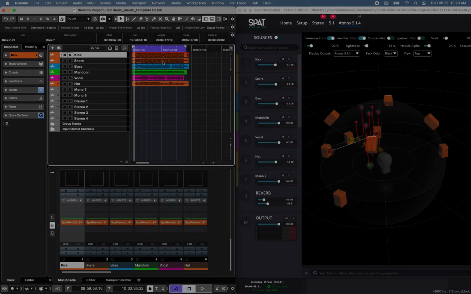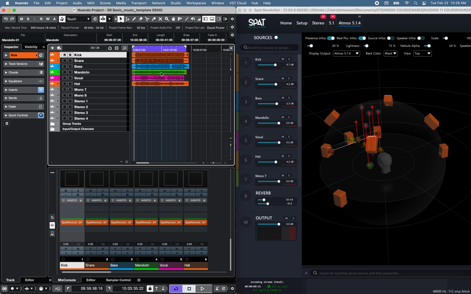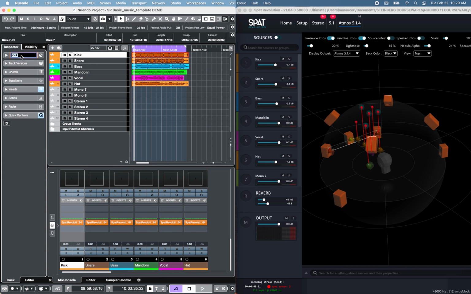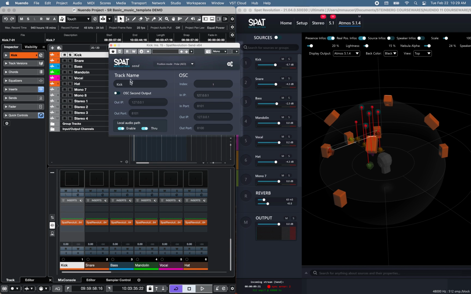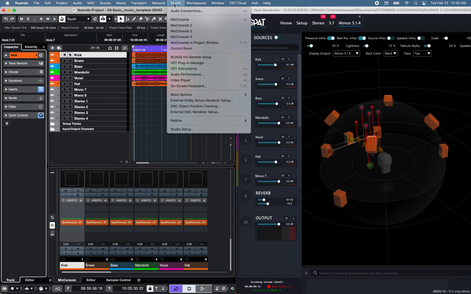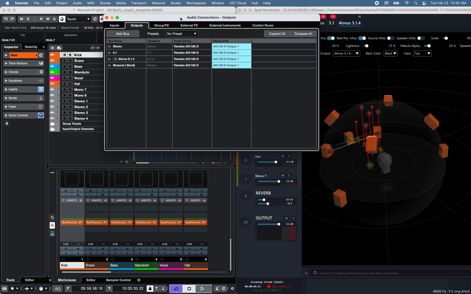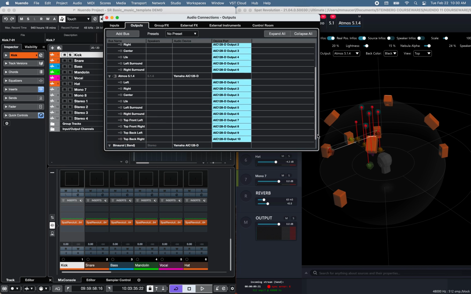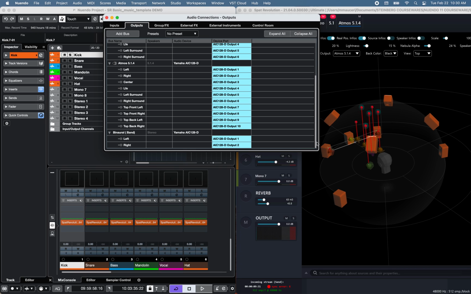So now let's take a look at the three Nuendo Spat Revolution templates, starting with the basic music template. On the Nuendo 11 side, I've only added a few mono audio files, which I named under the track name section of the Inspector and Spat Revolution Send plugin. I've assigned different colors for each track type, and under Audio Connection, I've connected the AIC 128D card to all the outputs of the template: Stereo 5.1, Atmos 5.1.4, and Binaural.